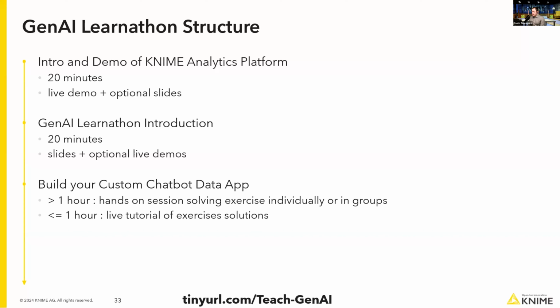Then next, you have maybe some building of your custom chatbot data app, right? This is the exercise we have. We might change it in the future, but this is the session where you can have people open their laptops and solve the exercise that we're going to see in a second. And like I said, a chatbot is one of the possible ways to use GenAI in KNIME. It's just the one that we currently provide right now. If you have less than an hour, maybe you can solve this exercise live in front of your crowd. If you instead want to have more time, maybe you can have everyone open their laptop and solve this exercise.